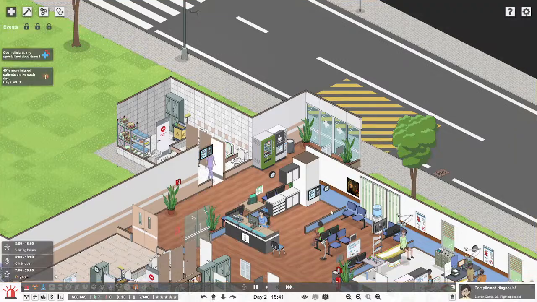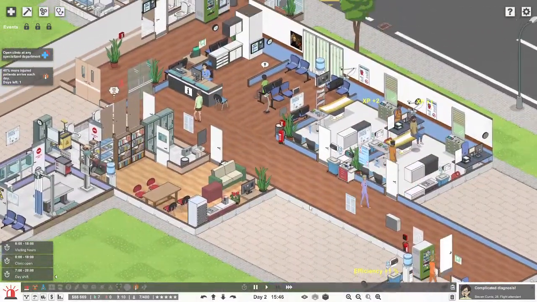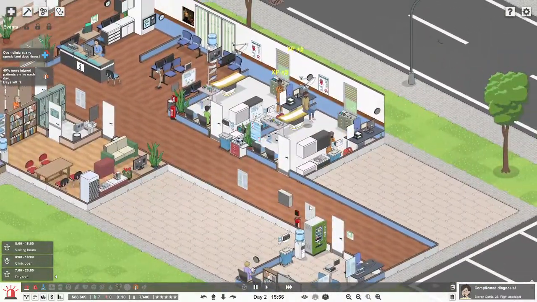Back to hospital mode and go. Oh, there we go. We're rolling. Nah, they don't do hospital gowns. Why spend money on that? That's not important.